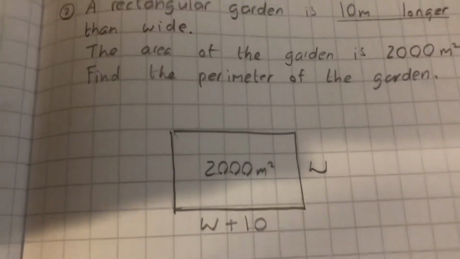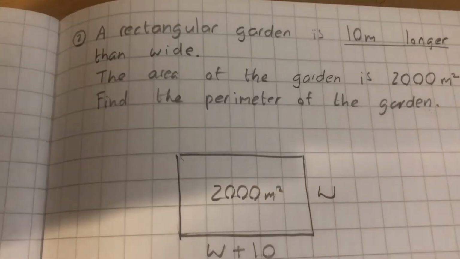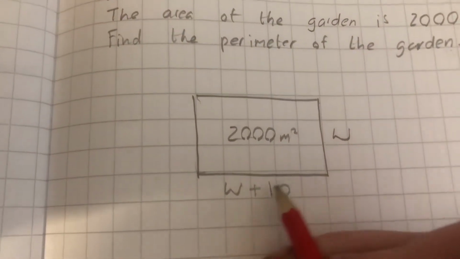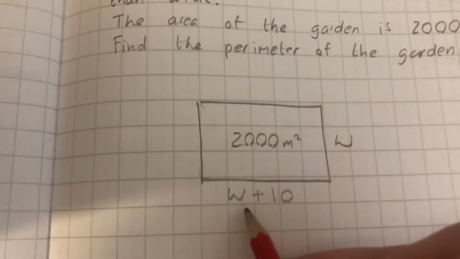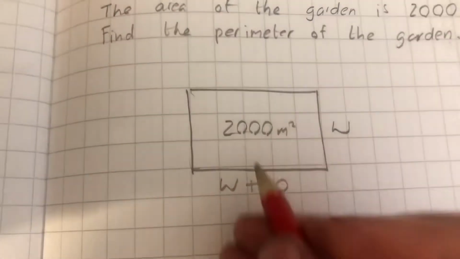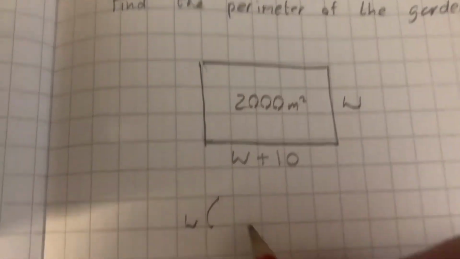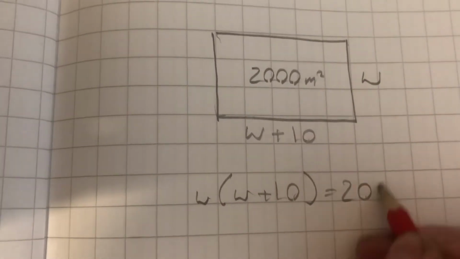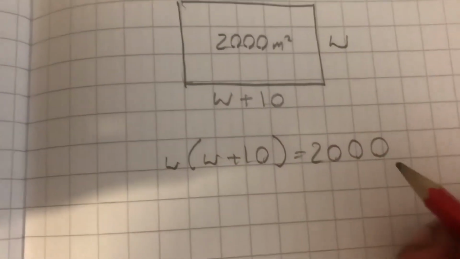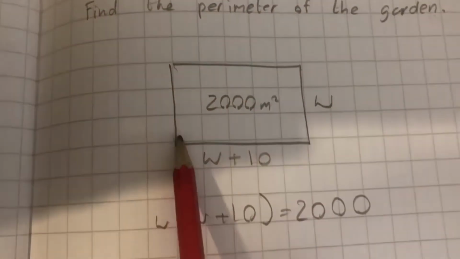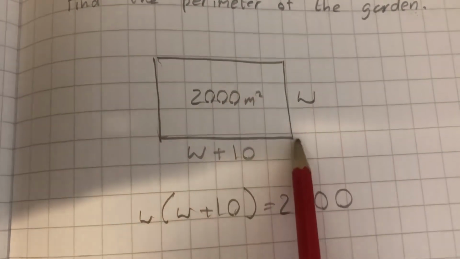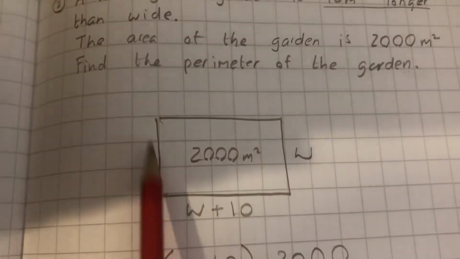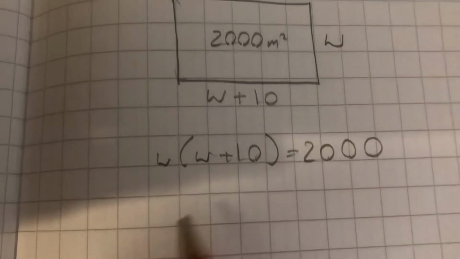Okay, I can use my knowledge of area to form an equation. So area being length times width, so W times W plus 10 is going to be equal to this area, which is 2,000. So similar to the previous question, W times W plus 10 is equal to 2,000. Now there's no parts A and B in this question. I have to work out the value for W as well as W plus 10 because I'm doing perimeter. Perimeter is all the sides added together. So once we get W, that's not going to be the end of this question.